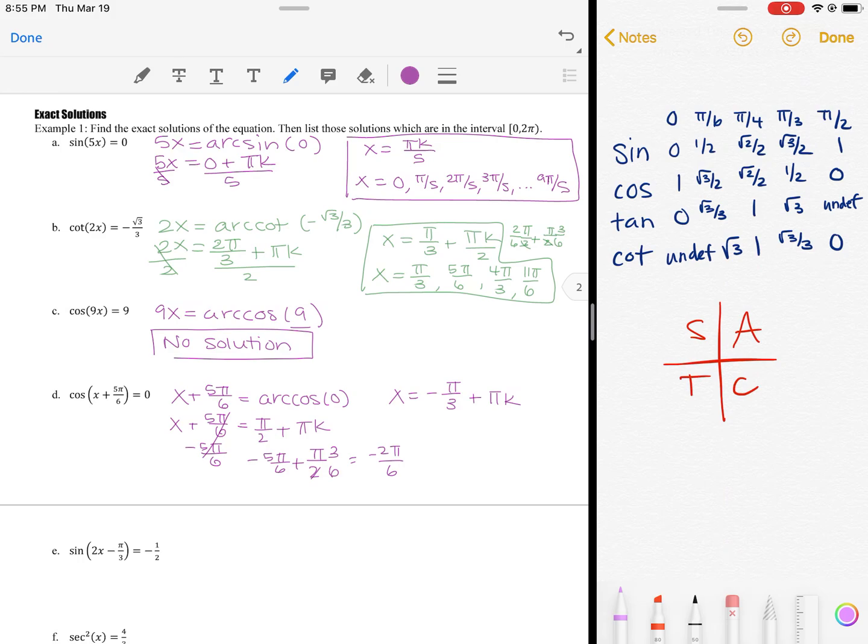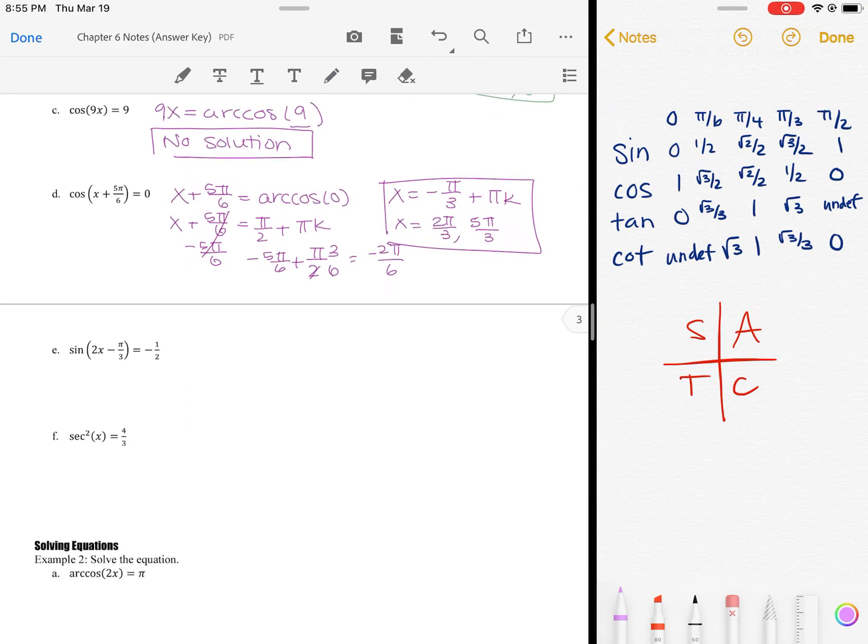So therefore, let's think about when I plug in values. When I plug in 0, I get negative pi thirds. I don't want that because that's not my interval, so let's plug in 1. If I add pi plus negative pi thirds, I end up with 2 pi thirds. And if I add another pi and think about adding 3 to the top, we're at 5 pi thirds. Okay, let's take a look. There's 2 more, and I'll take a pause before we solve the next part of the video.